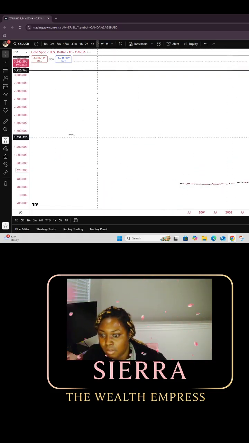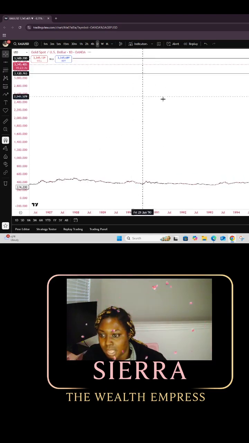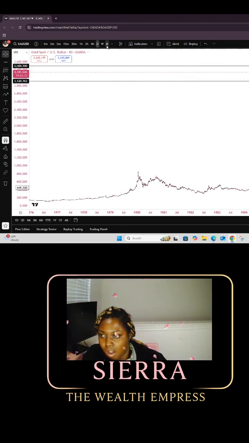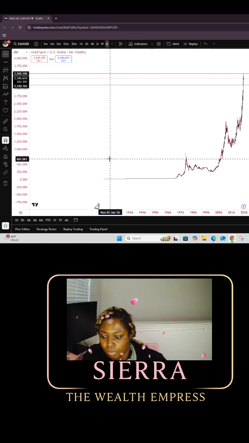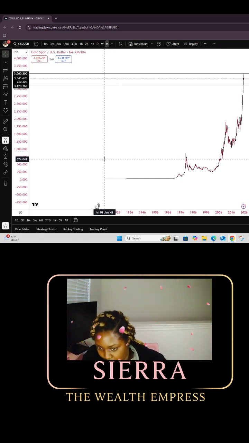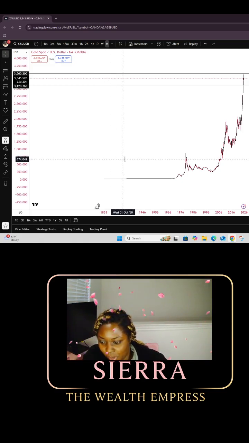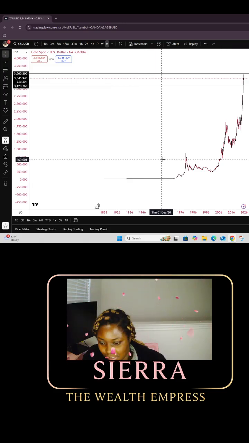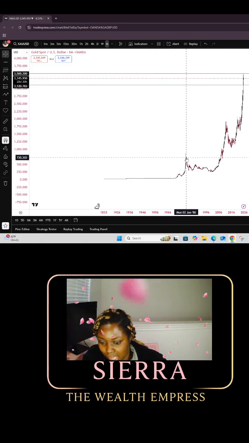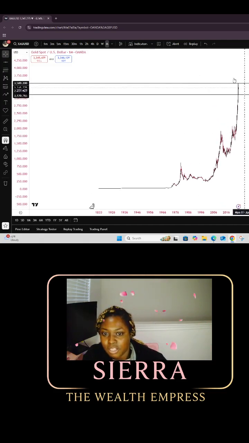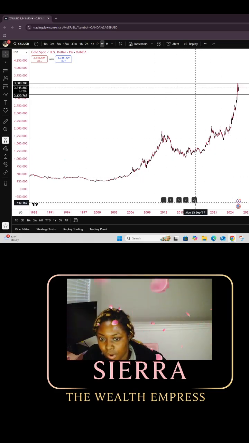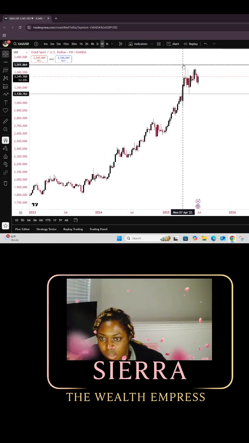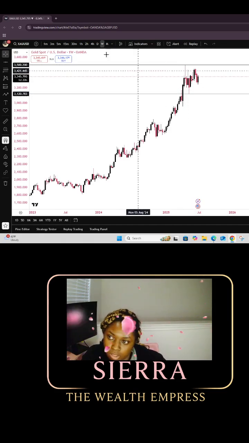Price hasn't been this high. It hasn't been this high at all. Let's go back to the monthly real quick. Price has never been this high on gold. Right? This is going all the way back to 1941 where gold was just sitting still for a minute and then they finally got their first spike in the 80s. Okay, so there's nothing over there for me to compare price to what's going on right now. All right, so I am going to just put it in this little box. So I mark that high and then I mark the low of that pullback.